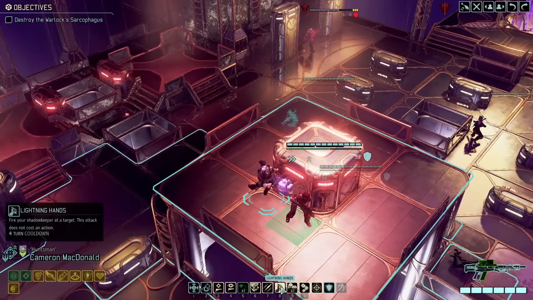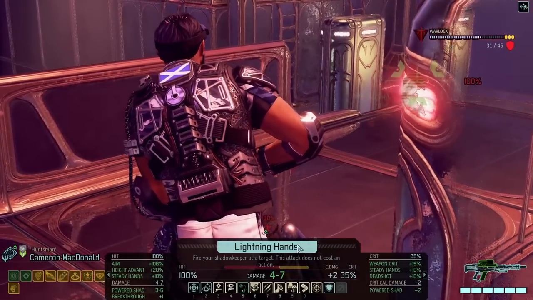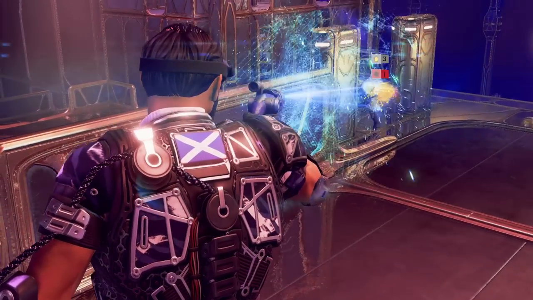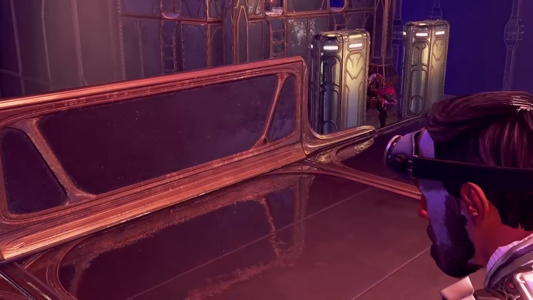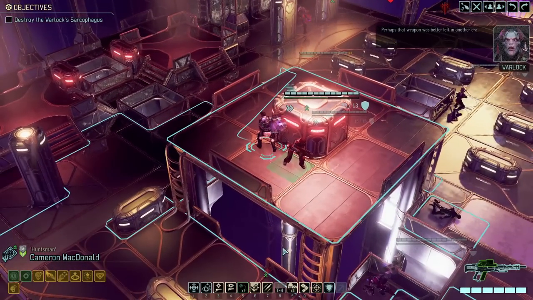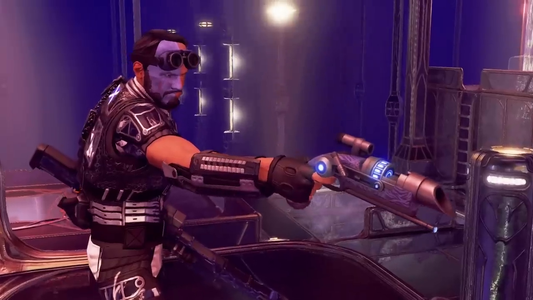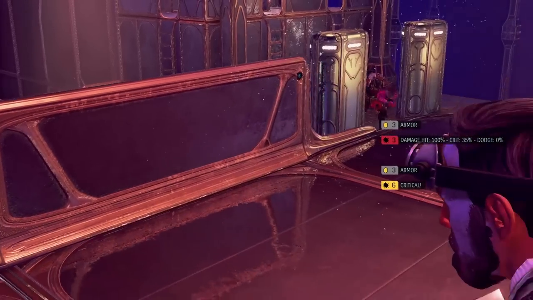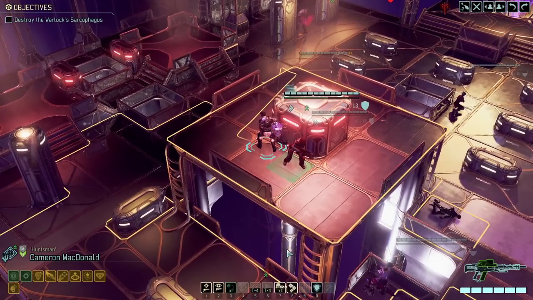Okay. Number one, you can just lightning hands, because it kind of doesn't matter. It's not going to do much, because it's not about that. It's about just landing a hit. So, okay. That's one damage. But at this point... Activate Fanfare. So, oh dear. Oh flipping dear. Bewildered and more flipping. He's almost down.